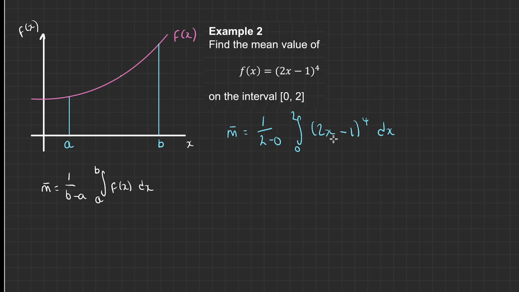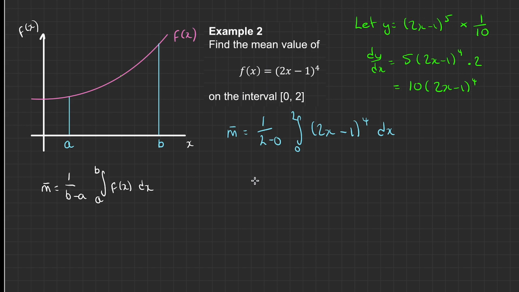So to evaluate this, I'm going to use a reverse chain rule. So we'll say let y equal 2x minus 1 to the 5. We'll differentiate this. So dy by dx will be 5 lots of 2x minus 1 to the 4. Then we'll multiply this by the derivative of the inner function, so we'll times it by 2. And this is 10 lots of 2x minus 1 to the 4. So to scale this derivative, we need to multiply y by 1/10.